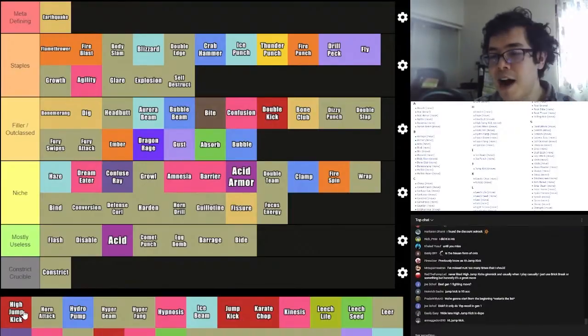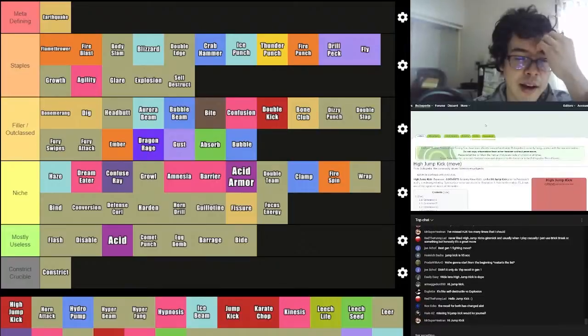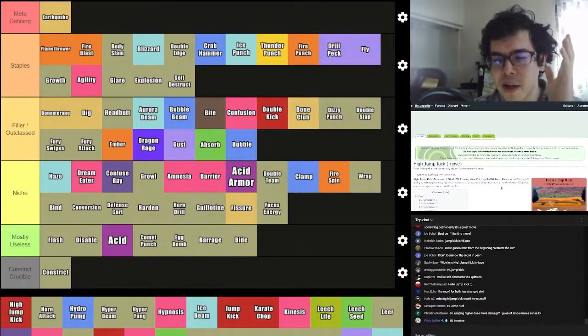The High Jump Kick changes are so crazy that I think I have to read this out because I'm going to make a mistake if I don't. They're so specific, so here we go. And I think all of these High Jump Kick changes also apply to Jump Kick.